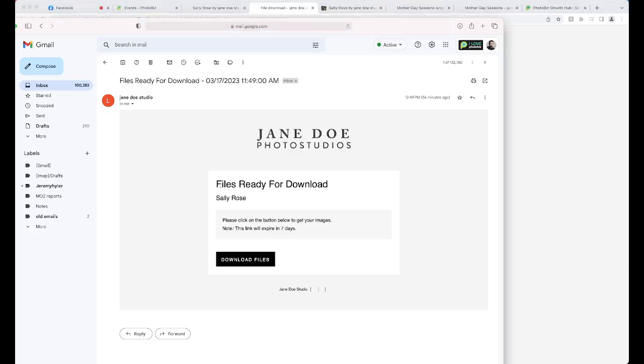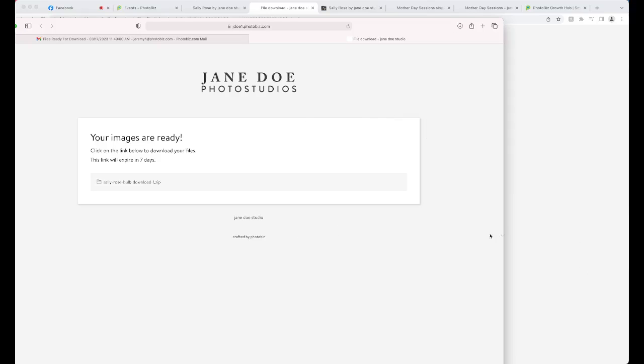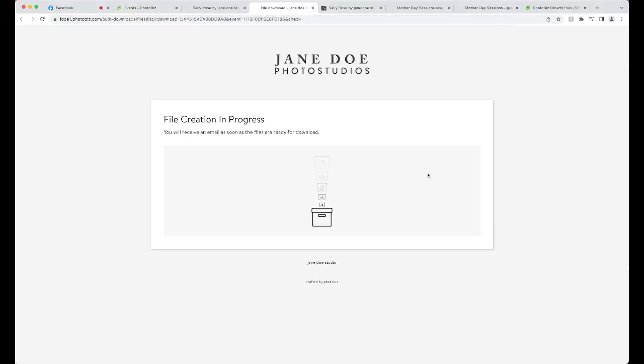And what they'll get, once this is all packaged up, they'll be able to see it from here. But you'll get an email. They'll get an email just like this. Their file is ready to download. So once it's downloaded, they'll click here. It'll send them to this private gateway. But then they can just click here, and it'll download it for them. When they click on it, it'll just flip over, and it'll start downloading directly to their computer. Simple enough. So now they got all the files they want. You didn't have to do much effort.